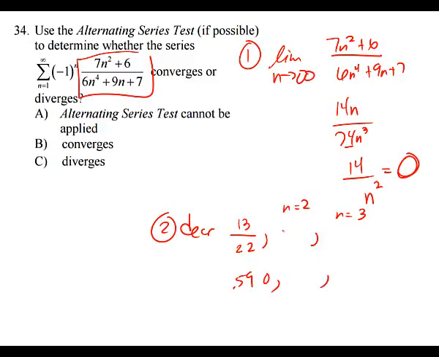Okay, and what do we get for the 2? Decimal's fine. 2801. Okay, what about the 3? I put in the 13 over 2. I got 0.59. So are they decreasing? Yep. So does it converge or diverge? Converges. Okay. All right. So that takes us to the end of the official BC stuff, right?